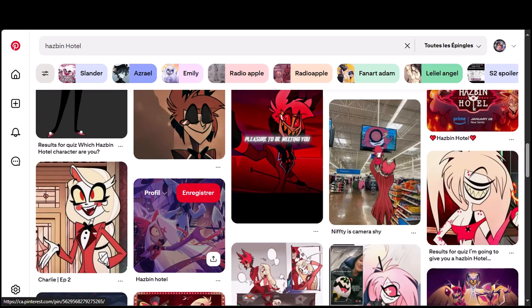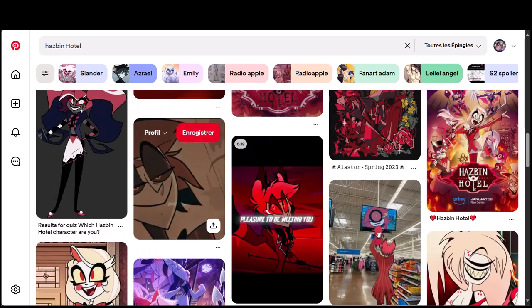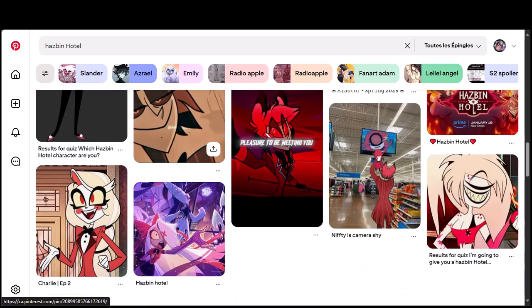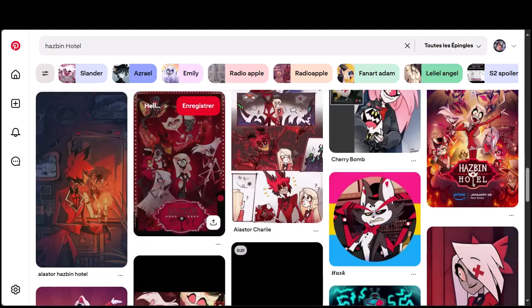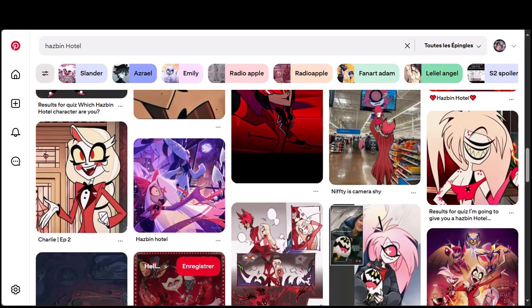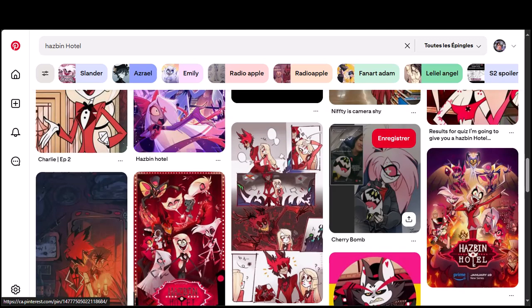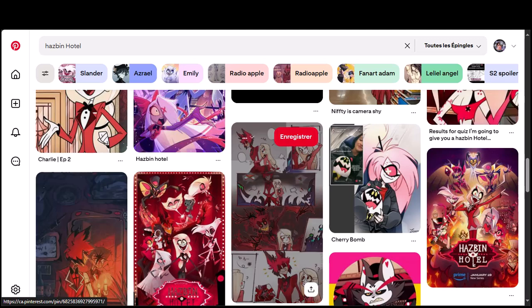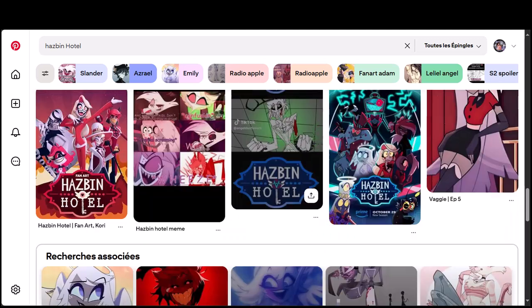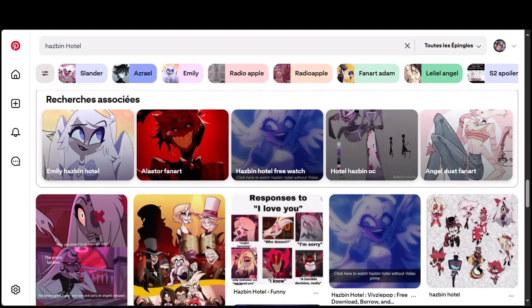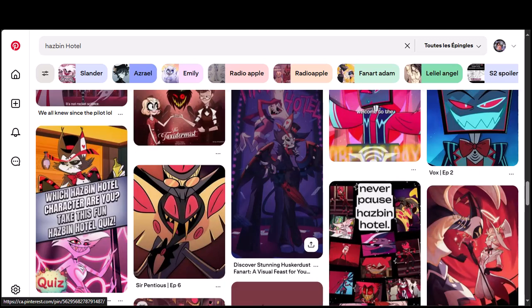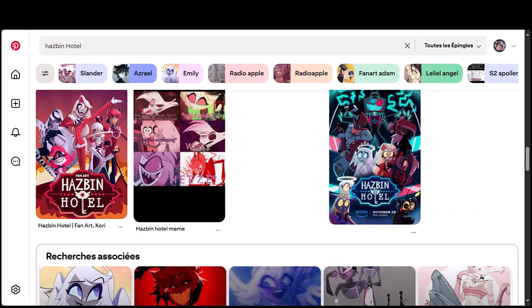Oh. Okay, this one is pretty cool. It has Carmine on it. But it has Vagia again, and I don't want this to be all over Vagia. Oh, and we don't have a Cherry Bomb picture yet. So let me see. One Cherry Bomb picture that is actually good. Let's see. No, there's not a lot of Cherry Bomb in here.